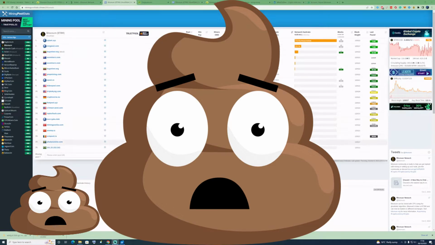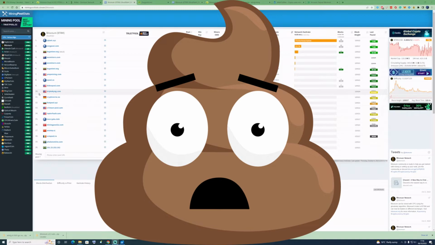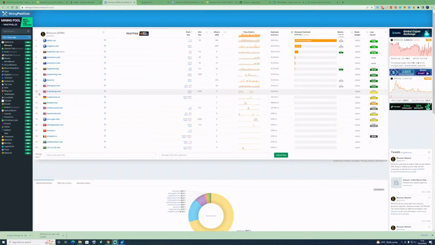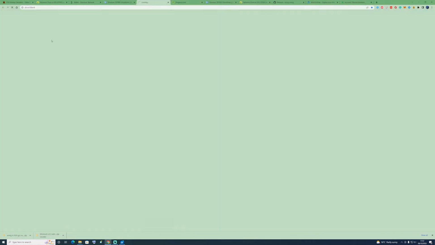I tried to set myself a bat file up with them and it didn't work, and it also hasn't worked prior when I've tried with other coins. Maybe it's myself, maybe I don't really know how to set one up with them, but for some reason it just never seems to work perfectly for myself. So let's move ourselves back to our plant. This pool has more than 50% hash rate.